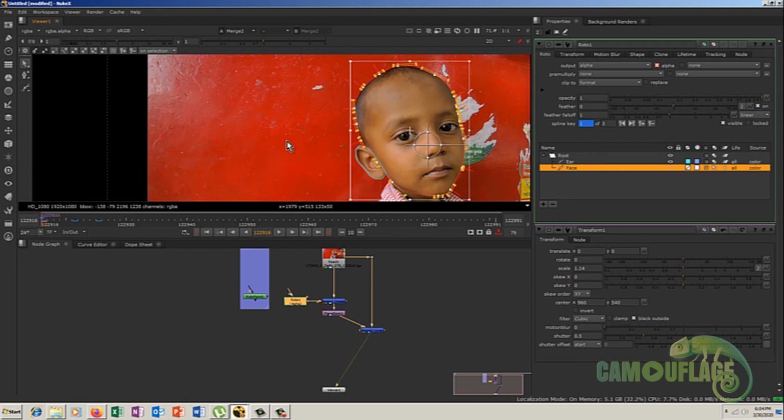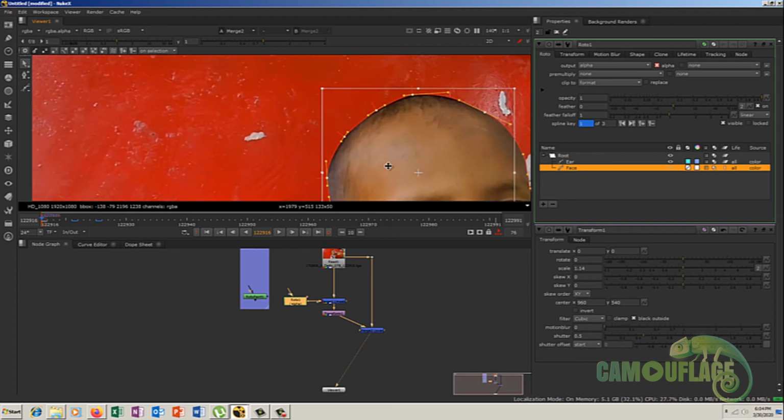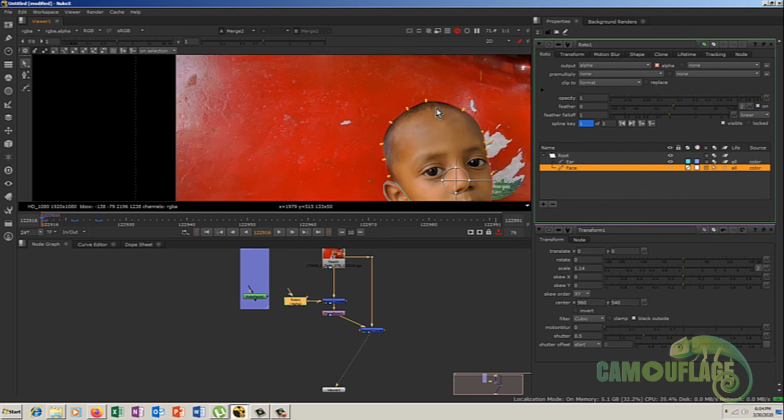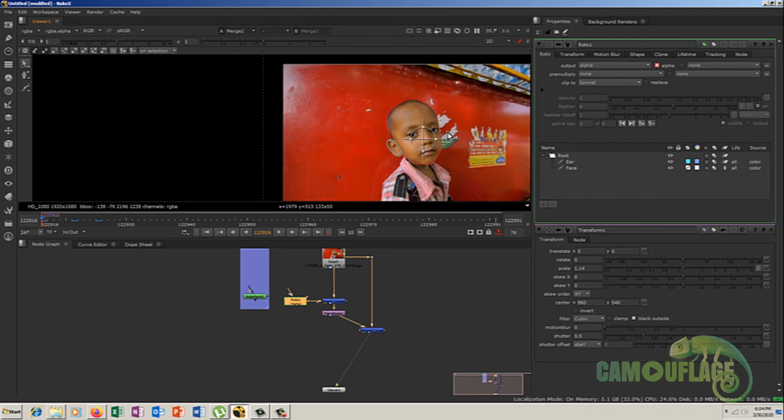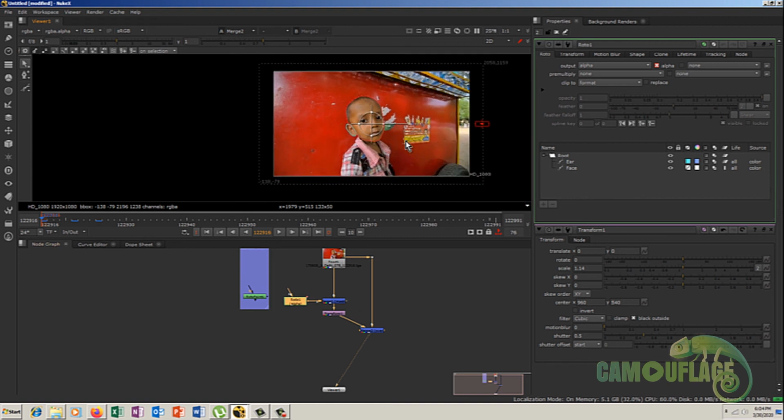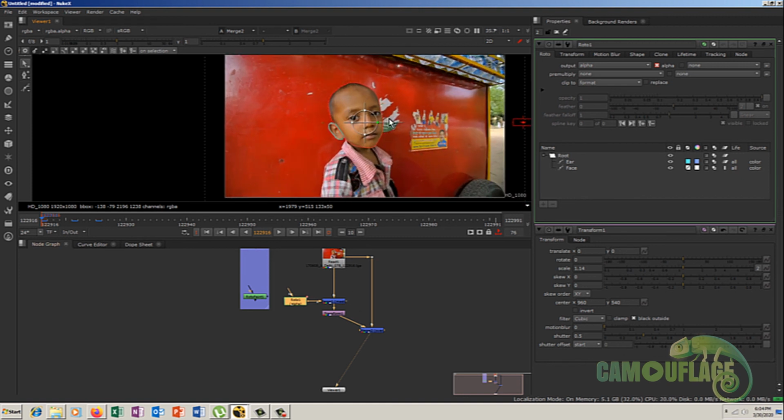But I don't need feather on all the areas, so what I'll be doing is selecting the top points, pressing shift and adding some more points, and pressing E, so you can have a feather value for the hair structure. And as soon as I increase the size, you can see I can have a separate shape on my roto shape. So this is the thing you can do.